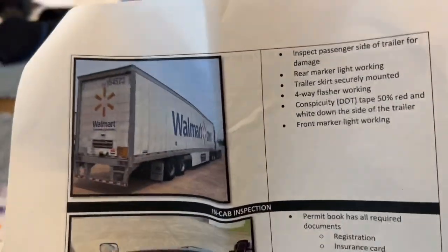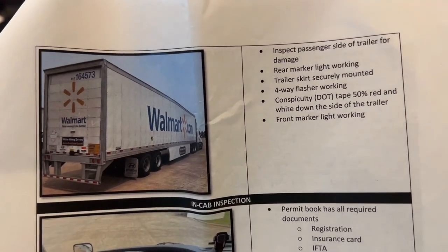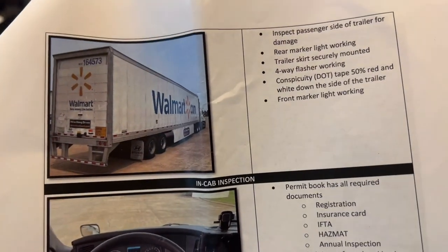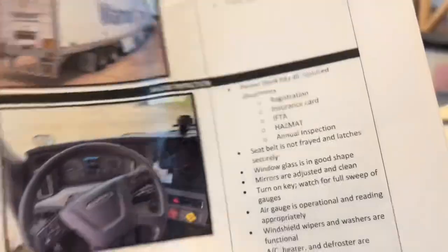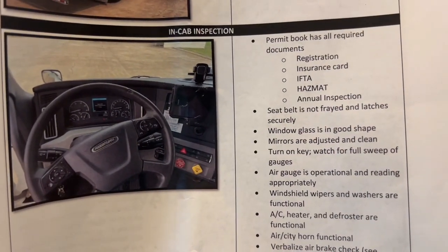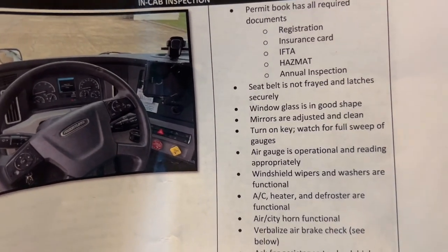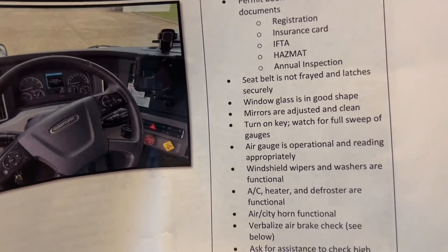And I'll take photos and put this at the end of the video. But this is the handbook they gave everyone. And here's the in-cab inspection. You got to make sure it's got a registration, insurance card, the hazmat and annual inspection. Seat belts are not frayed and latch tightly. They want you to do a tug test on the seat belt.